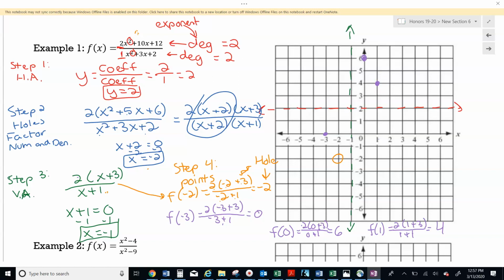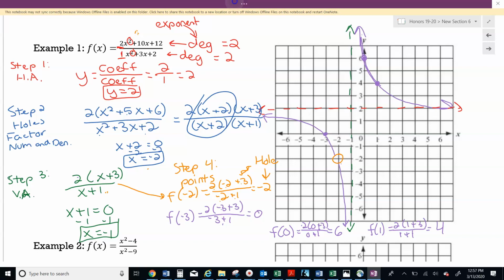Right? And I'm going to connect these. So I'm swooping in here. I can't go through that circle. I have to kind of jump across that open circle. And then these points I can go through. Okay? So there's a difference between random points we find and our hole that we find. It is actually a hole in our graph. Okay? I know these are long. Let's do another one.